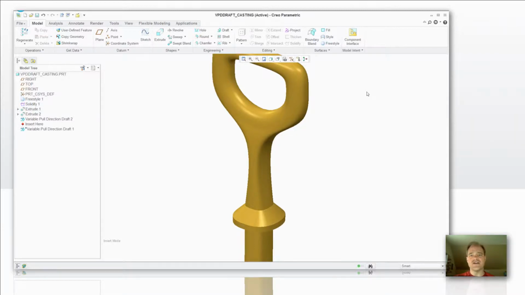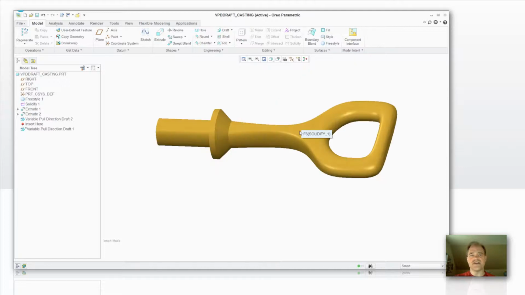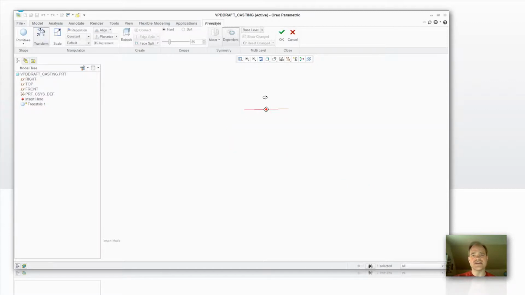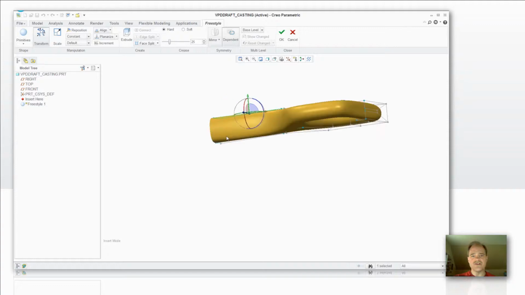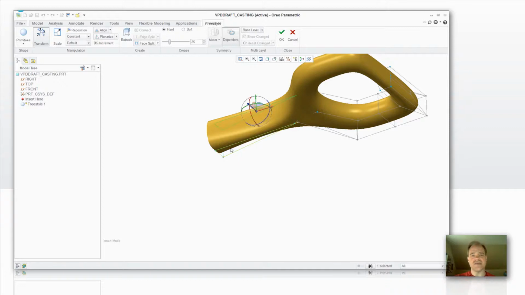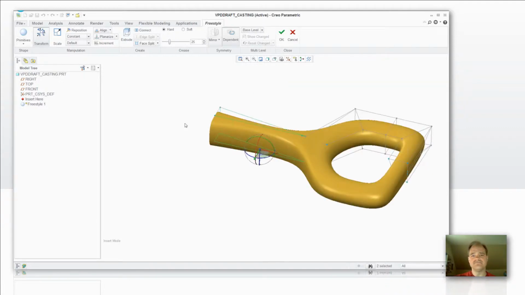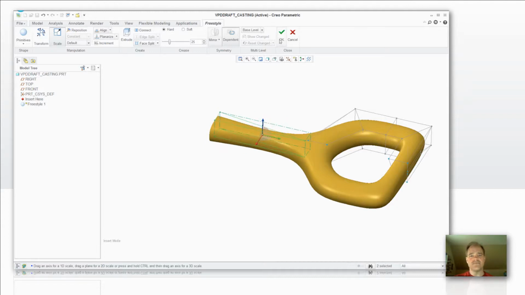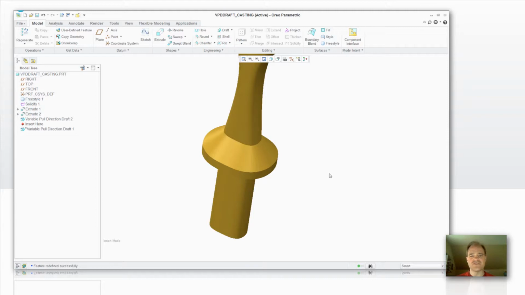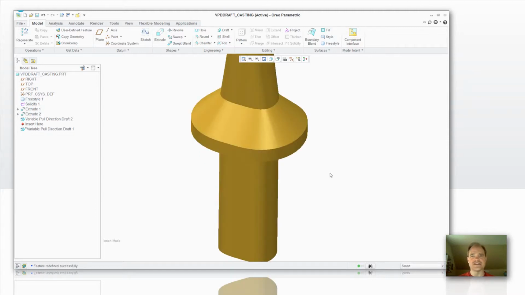Now let's say I want to go back in here and do some editing. Because I had used the variable pull direction draft tool and I used my intent surfaces, I can now make some minor changes here if I would like to in order to accommodate a change in design. So let's explore that a little bit. You'll notice what I've done is I've used the freestyle modeling tool. I'm going to scale this back a little bit, make it a little bit smaller, make a change in my... And now that I've made that change to decrease and neck that down a little bit, because I used those intent surfaces, it kept that variable pull direction draft tool just where I needed it.